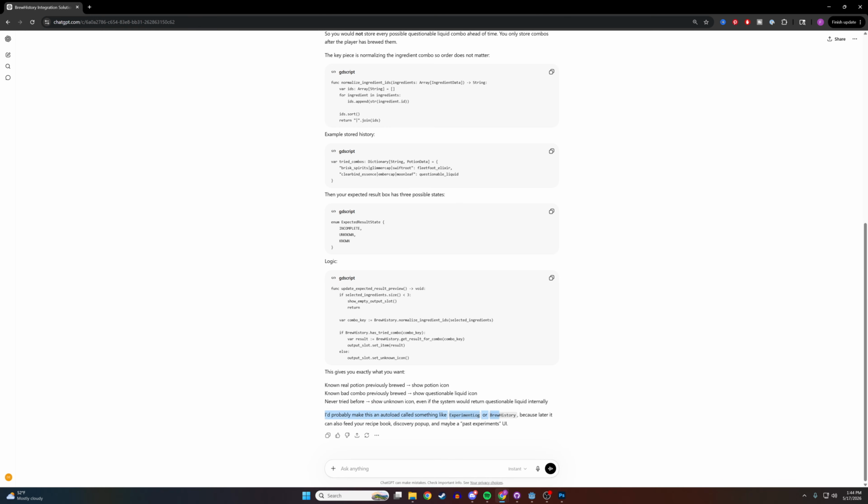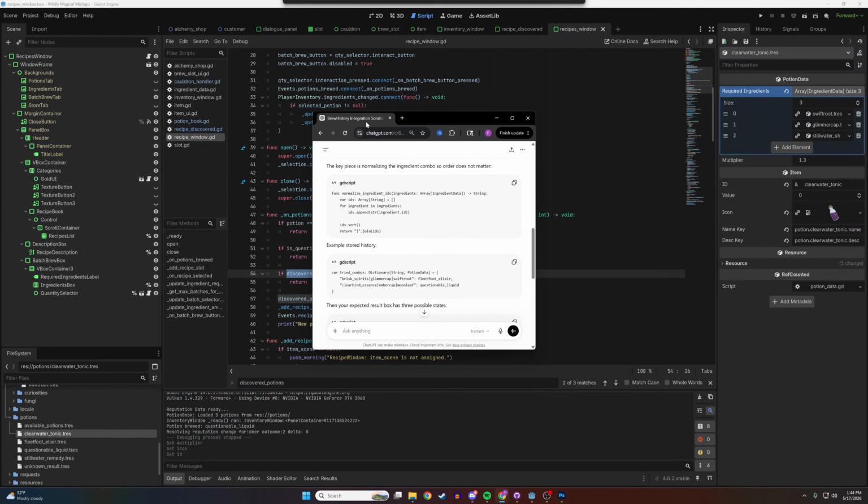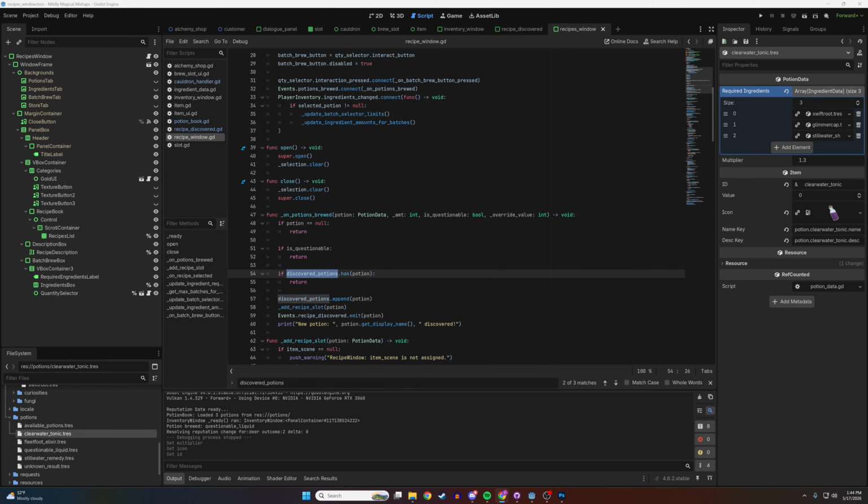Yeah, I think this is right. We're going to want to have a separate autoload because I don't really want to store this in the cauldron, and that might help me whenever I do get around to making save files. If I have this in a separate autoload instead of inside our scene, that'll probably be easier to transfer to making a save file. I think that's a good path forward, and that's what we should do.